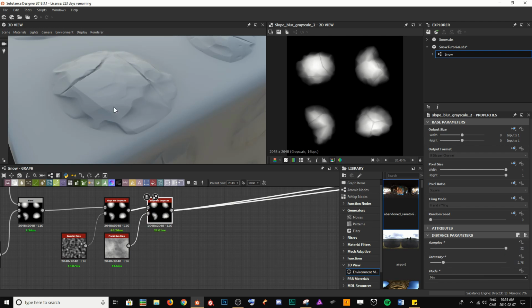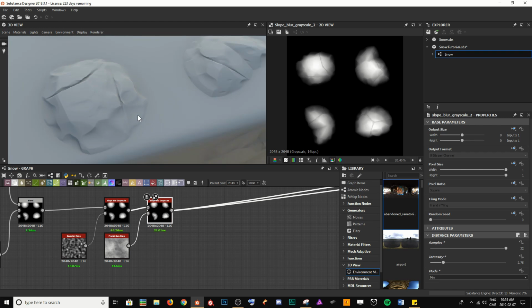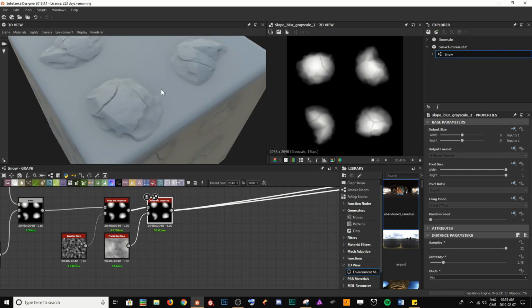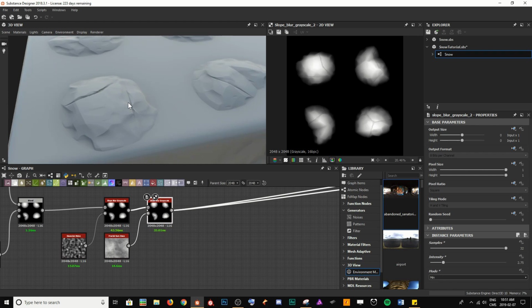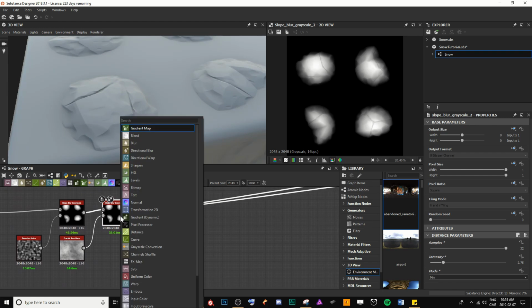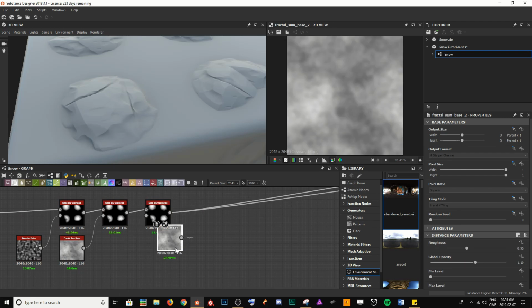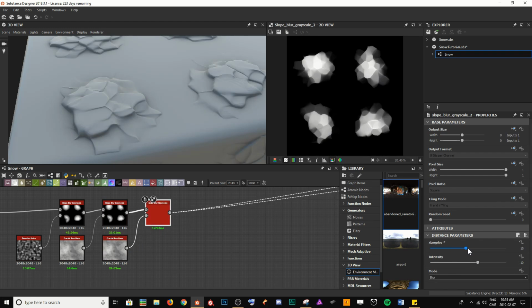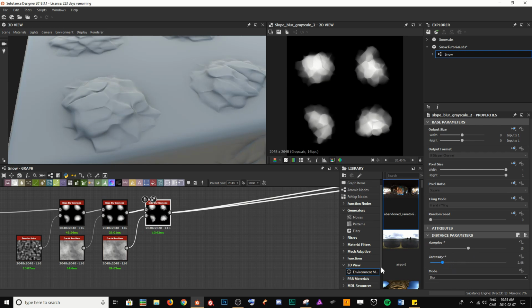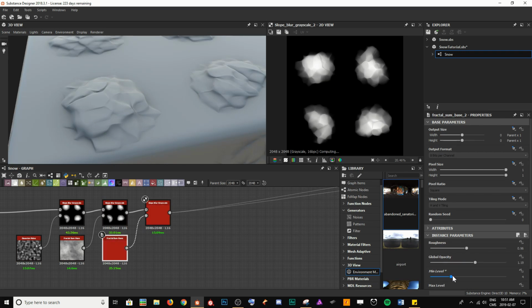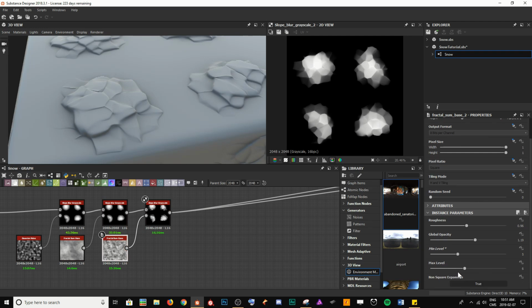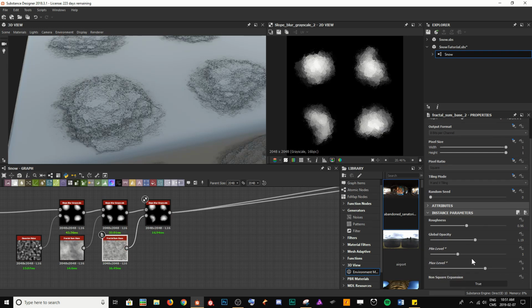actually there's not too much of an effect on that one. So yeah, you can crank those up. It's just going to help bleed the rock into the ground a little bit more so that it's not just this straight cutoff like we have over here. Again, I'm going to add another slope blur. I'm just going to Control D this. Bring the intensity way down. Maybe bring the max level and the min level up a little bit.